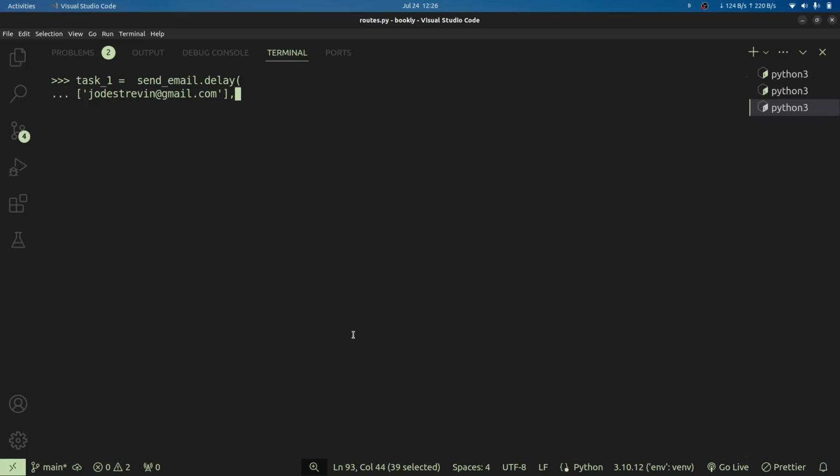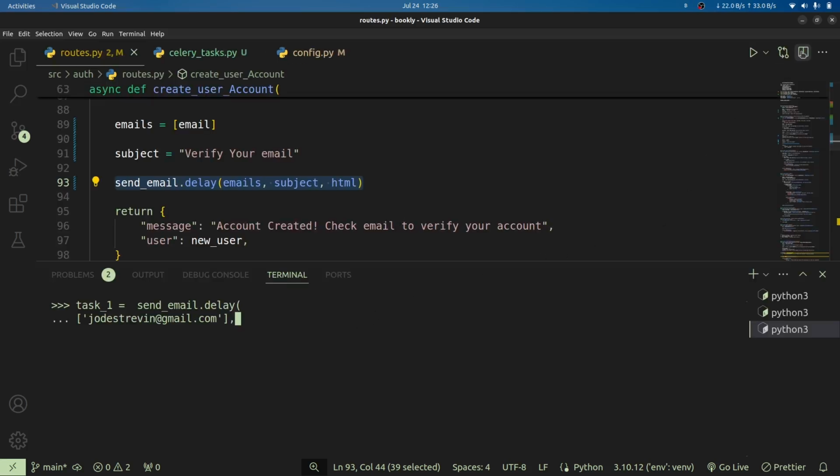The next thing is going to be our subject. Our subject still is going to be our sample email. Once that is done, I'm going to provide our HTML or our body. Our body in this case, I'll just provide an h1, and this h1 is still going to be sample message.